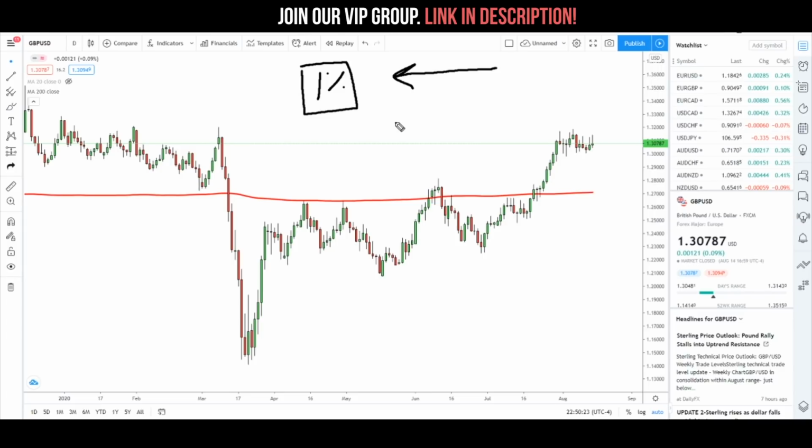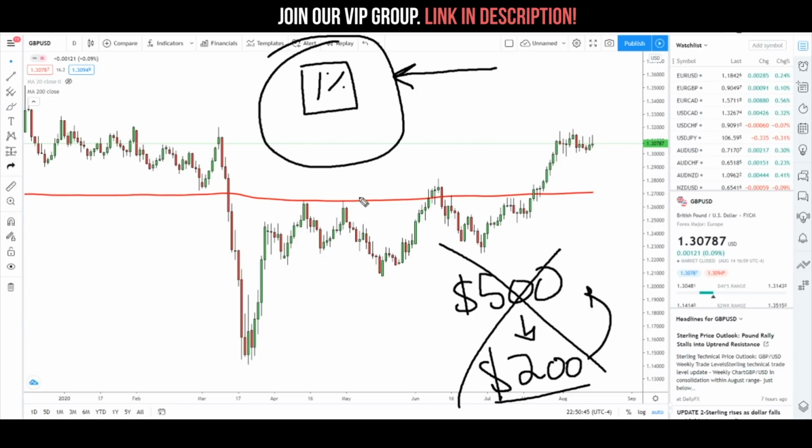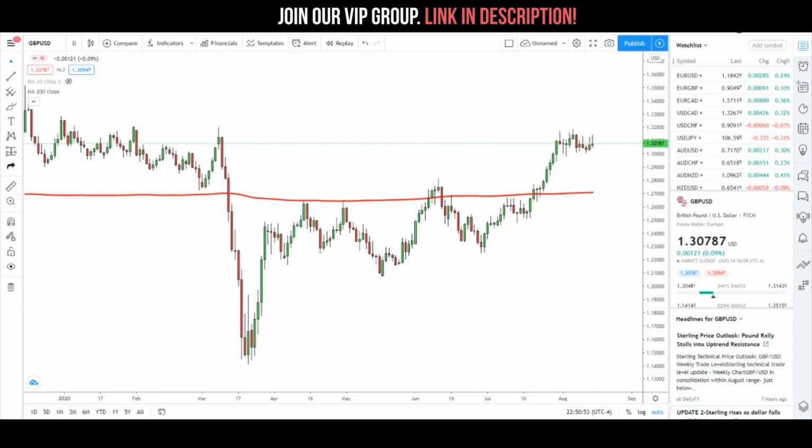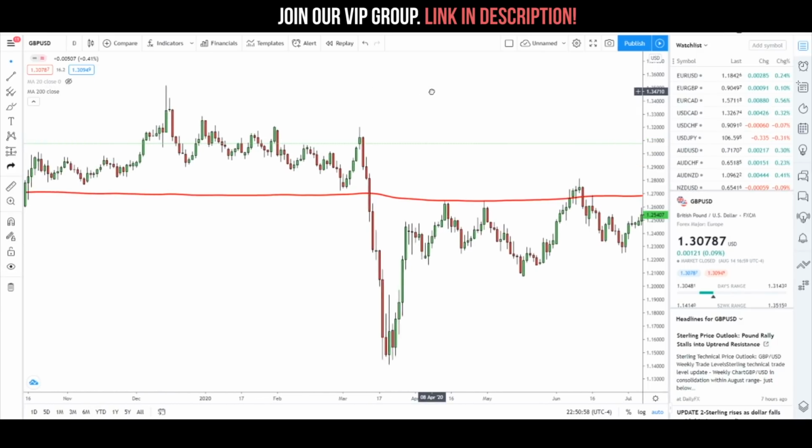If we have $500 in an account, for example, we really don't want to see this thing go down to $200, because then what happens? Well, we have to double our money and more just to get back to where we started. This is a really, really bad approach in my view. So the best thing that we can do is limit our initial risk by keeping our stops or our trades at a 1% max risk of capital, okay? So with that said, if we're only risking 1%, well, how much percent are we going for?